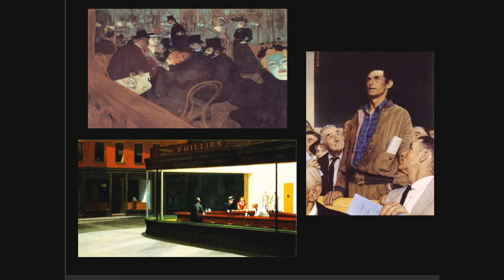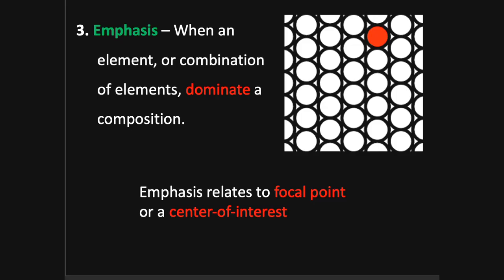The painting over on the right-hand side is by Norman Rockwell, and the contrast is really the figure in the middle. You have this black background, maybe it's a chalkboard, and then you have this gentleman standing right in front of it. There is a contrast between the background and the man's face, the background and the man's clothing, that creates this dramatic effect.